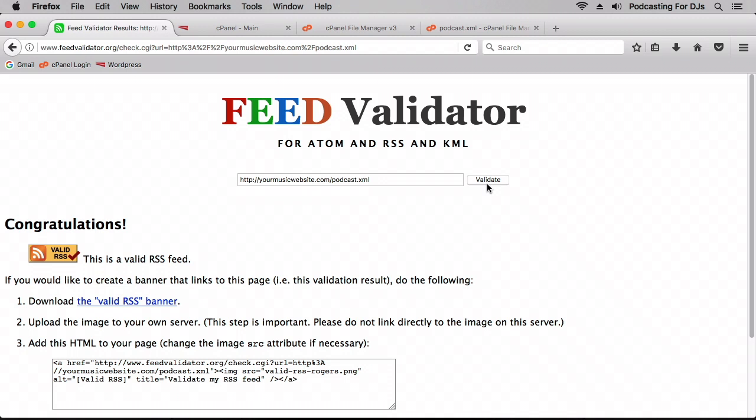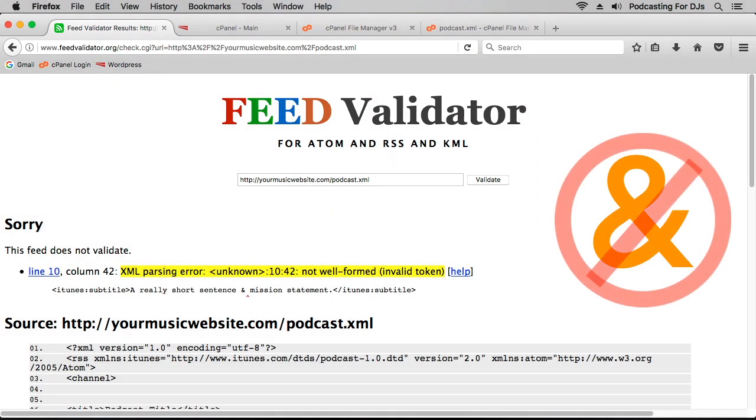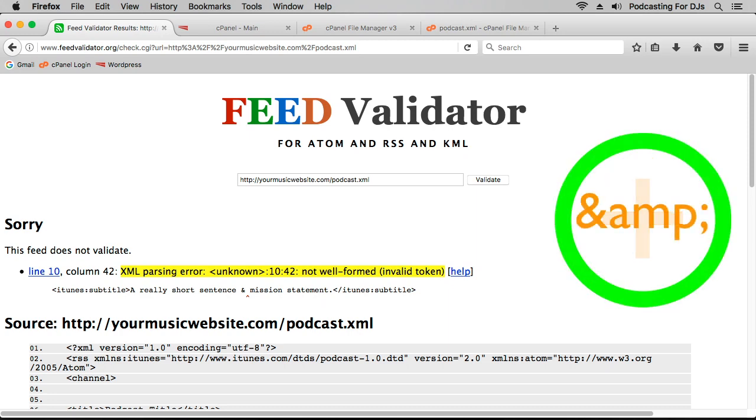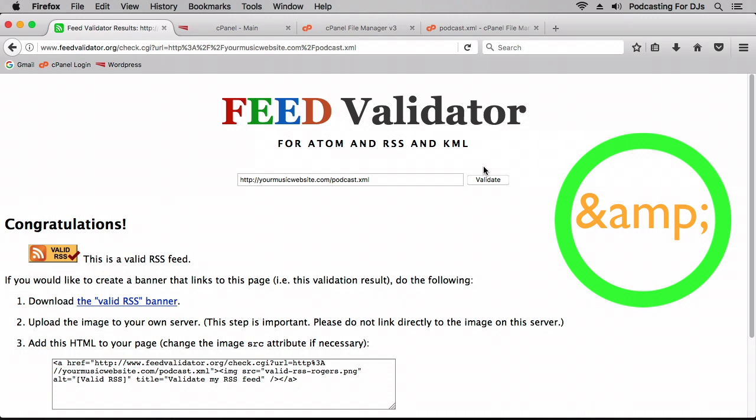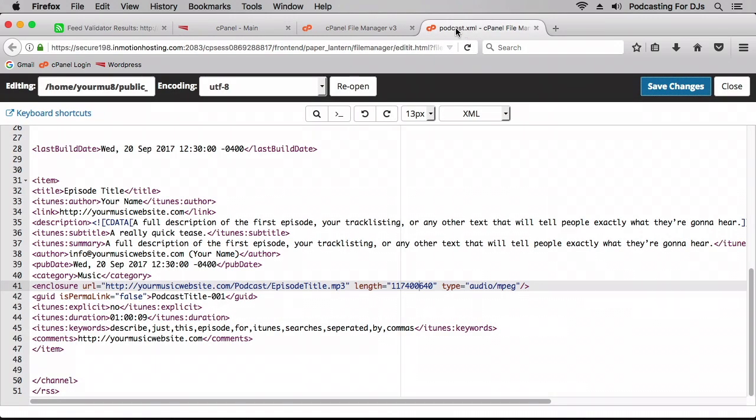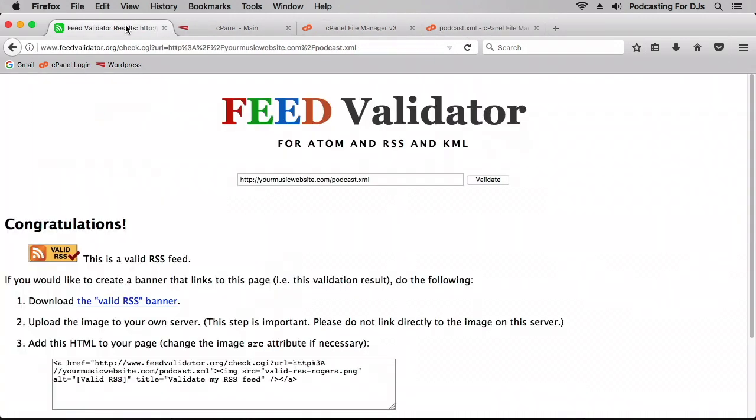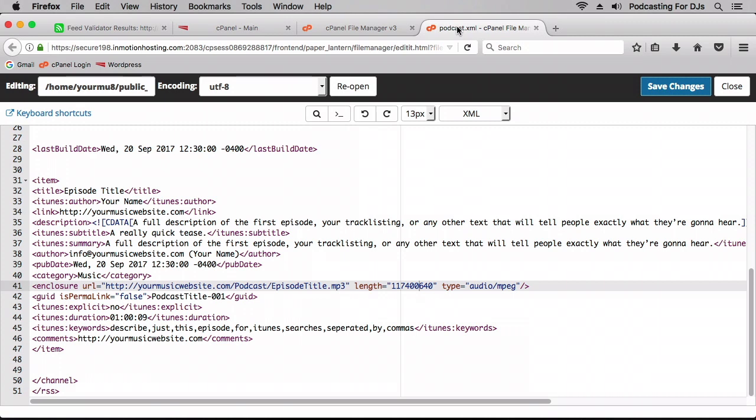It'll let you know if your descriptions are too long, if you used more keywords than allowed, or if the time and date aren't formatted properly. They might also tell you that iTunes doesn't like ampersands, so always use a plus sign or type out &amp; semicolon instead for titles, subtitles, or in the summary. Go back and forth between the Feed Validator and cPanel to keep editing the file until you stop getting warnings.